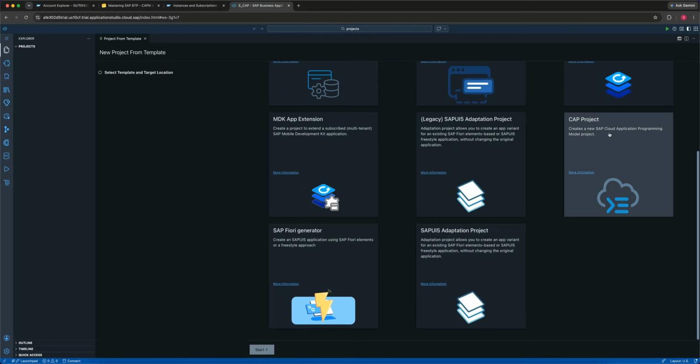Here our agenda is to create a CAP application, so I will select this CAP project. Here you can see, create a new SAP Cloud Application Programming Model project. Click on this and go down, and here you see there is a button in the footer named Start. You click on this button.